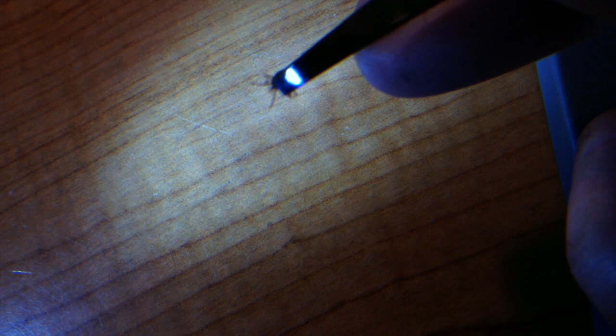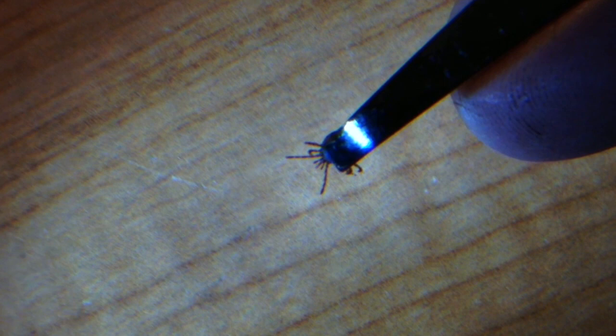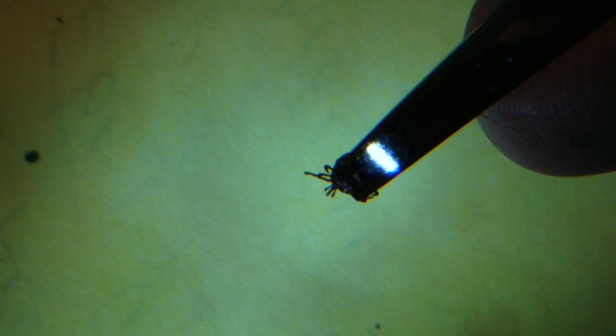We're gonna see if we got the teeth or not. Let me see if I can get this as good as possible for you. Now if you look really closely, you see the legs, right? You see the two big legs that are sticking out. You see the three prongs right there? That's what you want to make sure you got, and I got it. Now I do have a little red dot where he was at. It's a good idea to disinfect the area with a little alcohol afterwards, and that's about it. This is my little tick friend — I might keep him and torture him. Little son of a gun, look at him wrapping around, he's still moving. I'm gonna flush him down the toilet. Good scene, thank you all.